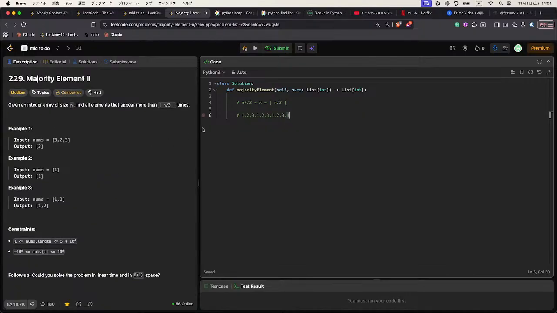Counting numbers in constant space. It's gonna use bit operations.